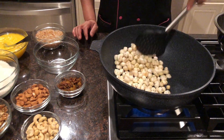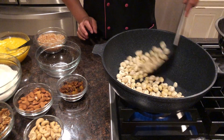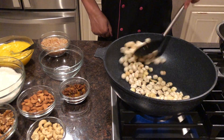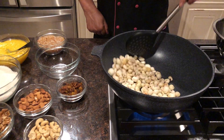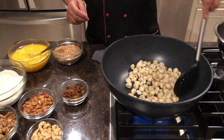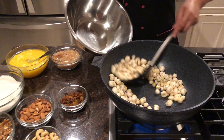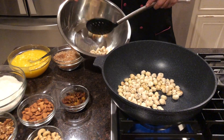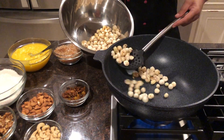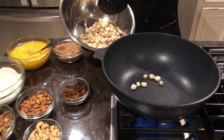You can see it will roast very well. All these ingredients we have to cook on low heat, otherwise when it gets brown you won't get a good taste. Now you can see our makhana is done, so I'll take it out into a container. You can see it's making a really nice crispy noise — it got crisp very well.